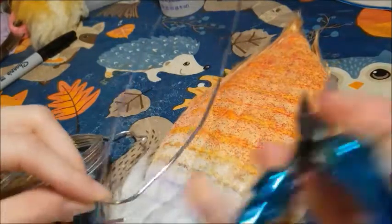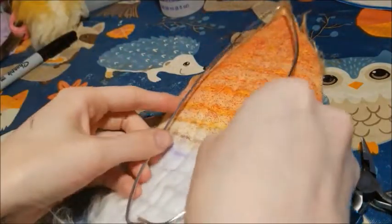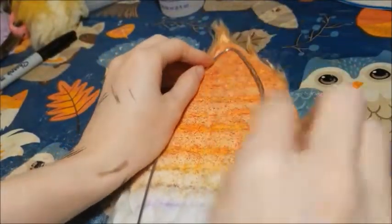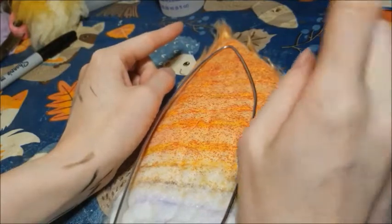Okie dokie, and la-bam, I got that. So now that I've got a wire armature, I'm going to stitch certain points and then glue those points down so that they just stay and are nice and good.